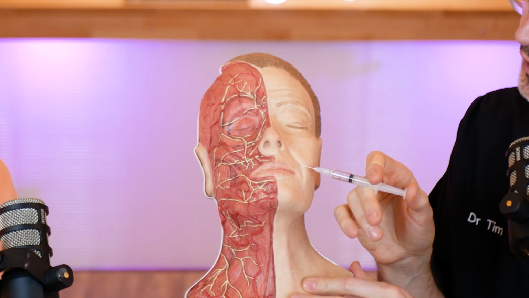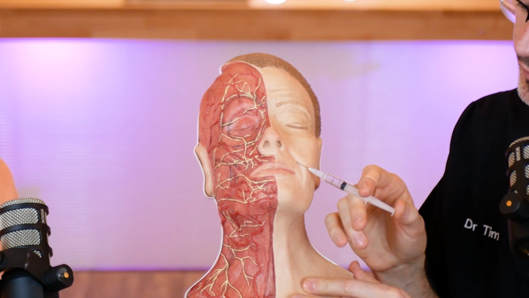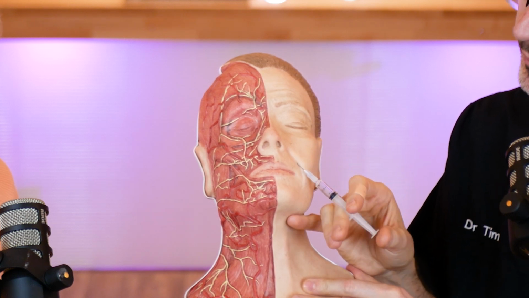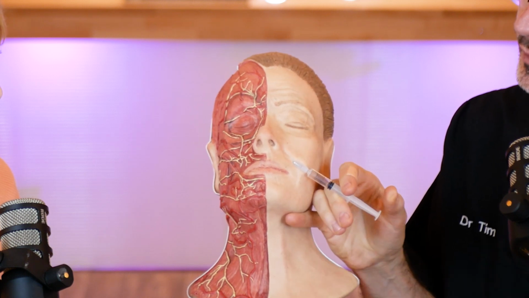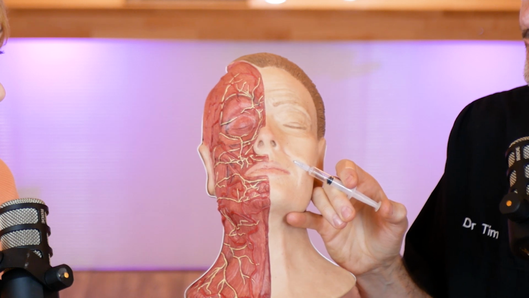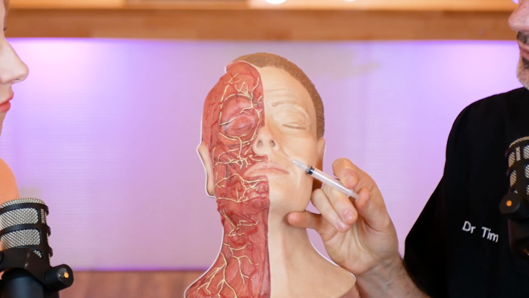So the first thing is, let's say I was injecting the nasolabial fold. I don't normally inject like this, but for the sake of aspirating, I'm going to show you that if I place a needle in here, aspirate, then change my position even 3 millimeters, and then inject, then that aspiration was pointless. Your aspiration really only is sensitive to the point at which you aspirate, as long as you inject in that point. As soon as you move in any direction, it's no longer sensitive.